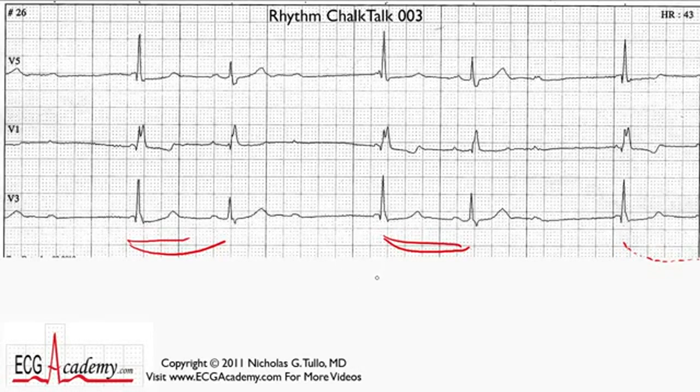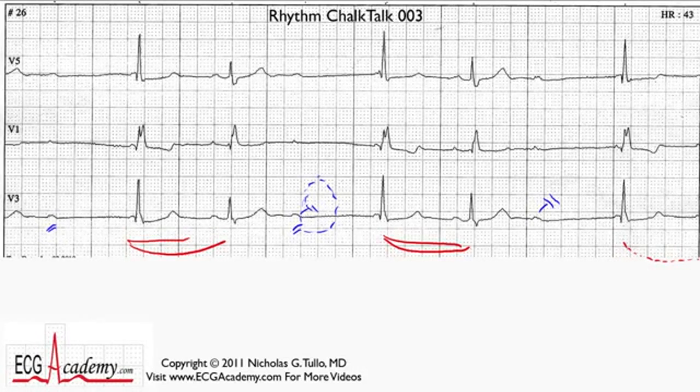So once we've decided that there's group beating going on, that there are groups of QRSs separated by pauses, you have to start to wonder, well, is this a case of AV block? Because conduction disturbances will cause pauses. So let's figure this out. Are there any P waves that we can see? Well, I think it's pretty clear that there are P waves that seem to be just hanging out there, not followed by any QRS complex. So you would think that these P waves are non-conducted, and here's another one over here that seems to be non-conducted. So there's a pattern with a non-conducted P wave followed by 2 QRSs, and then another non-conducted P wave, and so on.